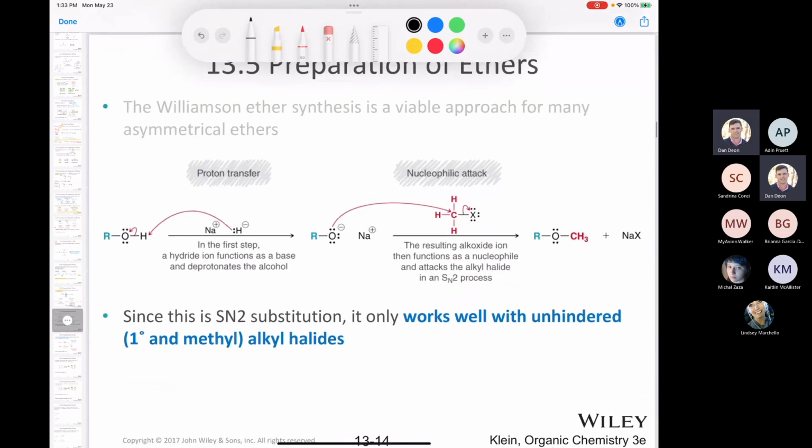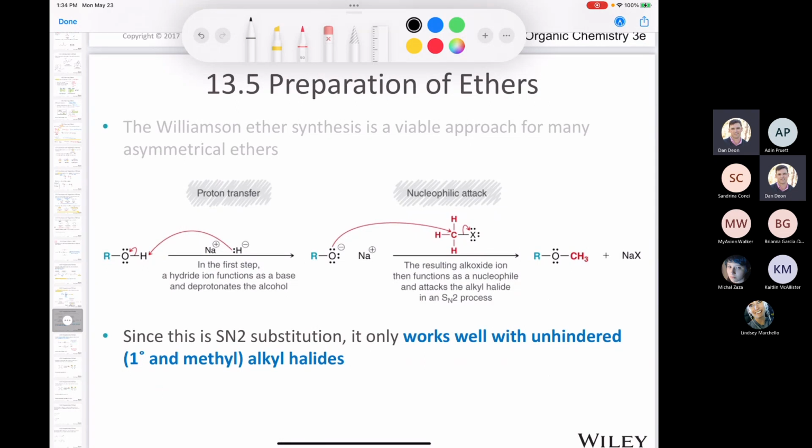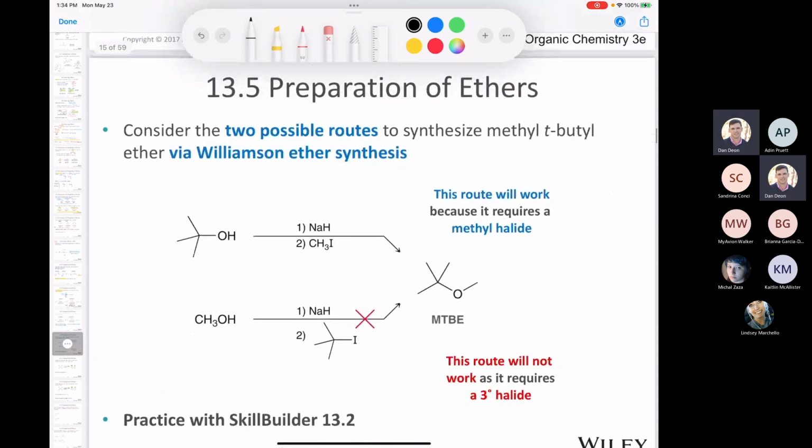Check it out here. I have it right here. So since this is SN2 substitution, it only works well with methyl and primary alkyl halides. Again, if you have a tertiary, you're only going to get elimination. And if you've got a secondary, well, you're going to get mostly elimination. And where does that leave us? That leaves us with some really cool problem-solving applications for me as your instructor and for you as a student in the class. And this is a real classic scenario that we like to pose to our students on quizzes and exams. Let's say I want you to make MTBE. I told you it was the wrong acronym, and here we are using it, right? Let's say you want to make tert-butyl methyl ether.